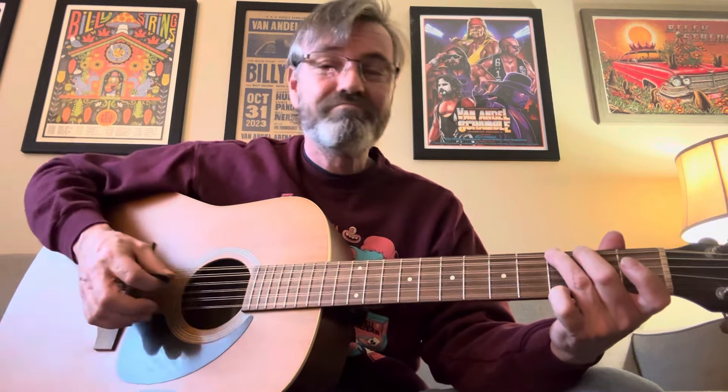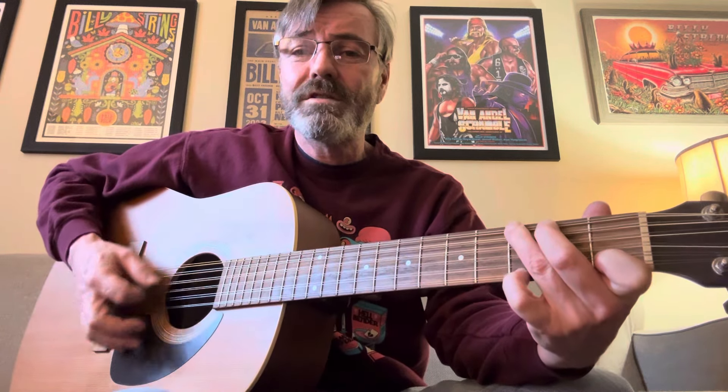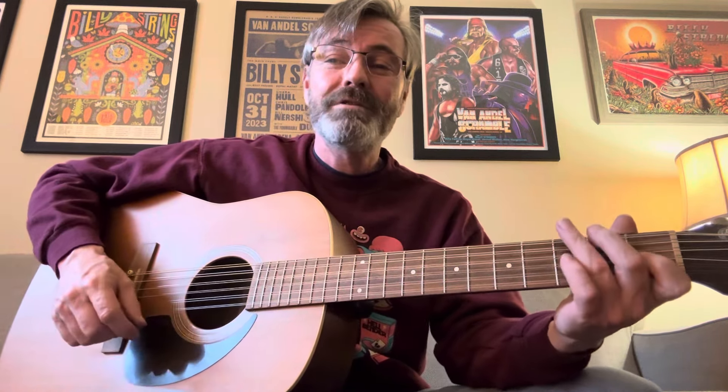After a few verses you can throw a solo in, just pretty up those chords. If you have friends that play mandolin or banjo, bring them in — they'll love to play this one. Other guitar players can trade off solos. It's a good circle song, as a lot of bluegrass ones are. There's nothing super complicated here. A few embellishments: on the A minor you can pick your first finger off; on the F you can pick your middle finger off; same with the C and G — you can throw your first finger on the C. Play around with it, make it your own, as we like to do here on Whiskey Tuesdays.